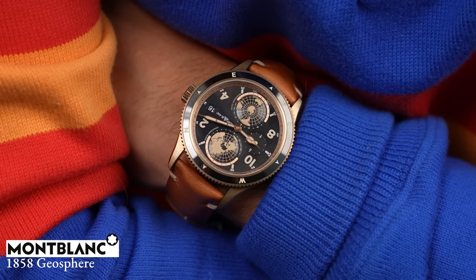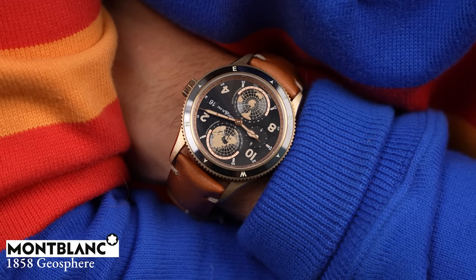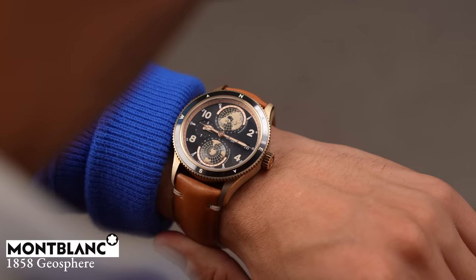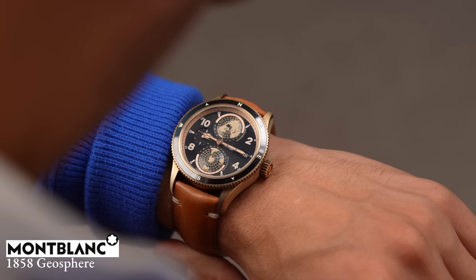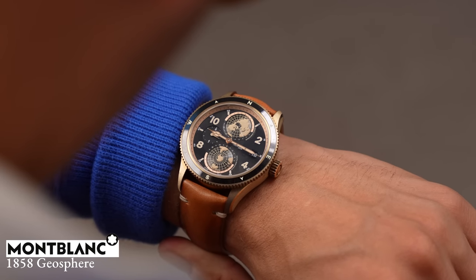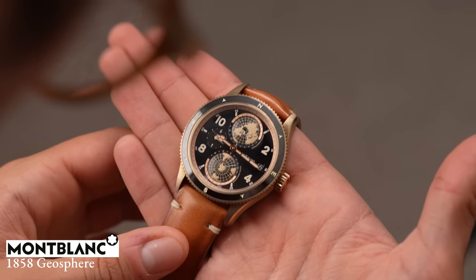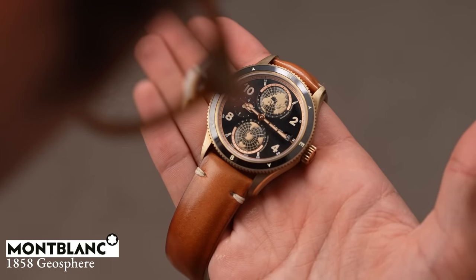But it's not just the materials here that are very interesting. And this is a ceramic bezel, by the way. But it's the complication that is fantastic. So this watch was conceived to honor heroes of mountain climbing, which is obviously very germane to culture when you're talking about Switzerland. I think the way that they linked that honor or homage is very interesting, not just cheap and kitschy.